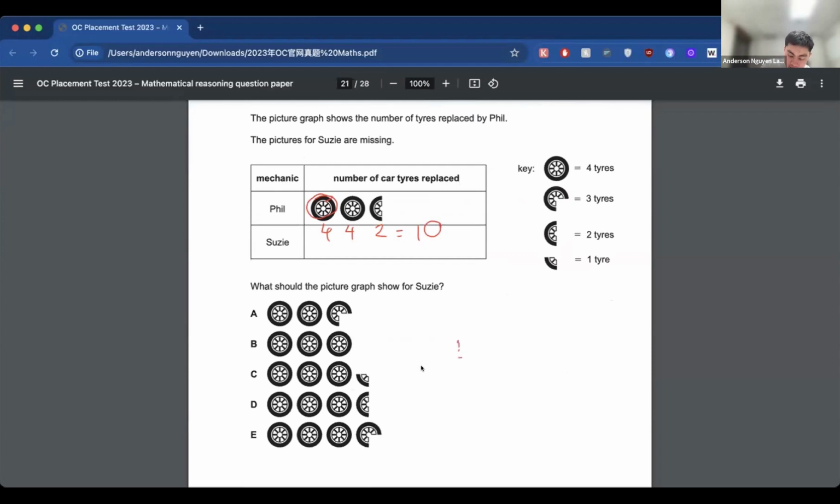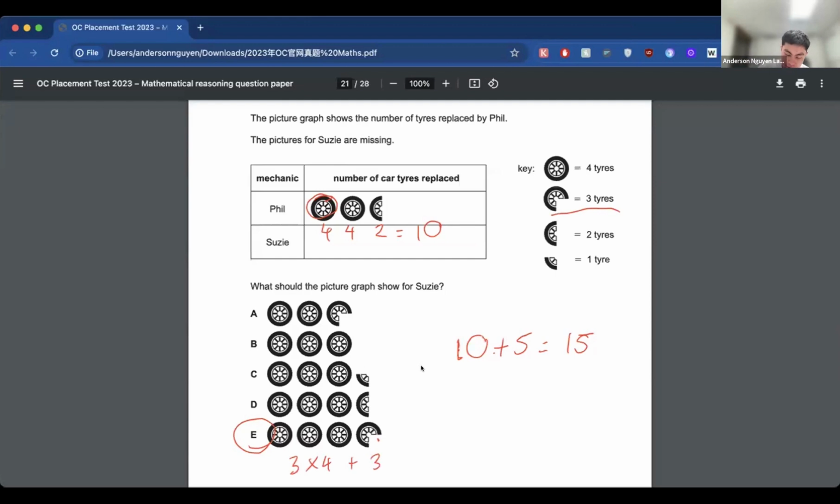So since Susie has 1.5, it's 10 plus half of 10, which is 5, which is 15. So you need to look at the option out of all of these, which one adds to 15. And your answer here was going to be E. So you just had to trial and error this one, times out each of them, and see which one adds to 15. Now E, 3 tires: 3 full tires, so 3 times 4, and you have 3/4 of a tire, which is 3.